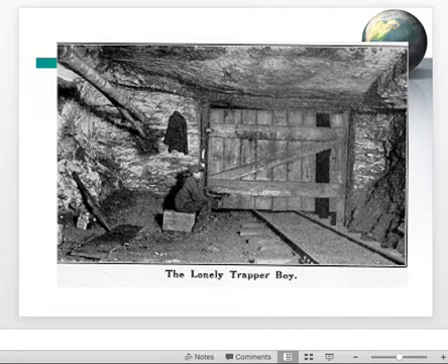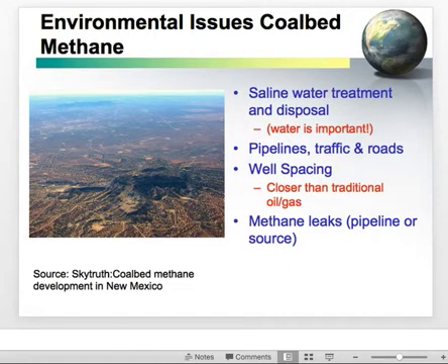Some of these means in the early days was a trapper, also known as a nipper perhaps. His job is to open the door whenever the pony pulling the cart appears, and that's there as a baffle to prevent the air from flowing in the direction that is undesirable. Coal mines can be extensive, certainly larger than University Park campus, much more extensive than that in fact. And so as you start moving air around, you need to have a good level of control.